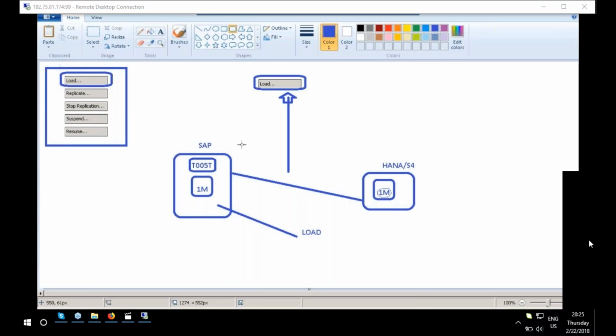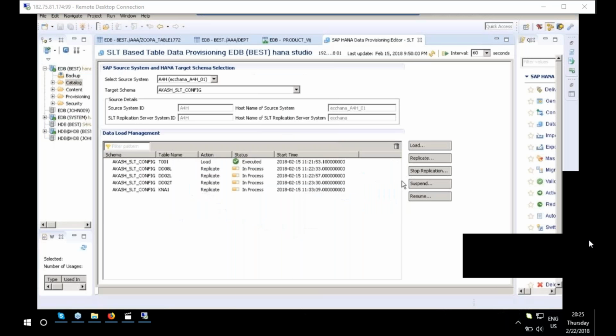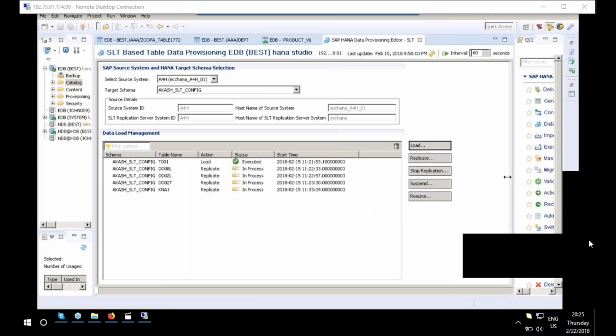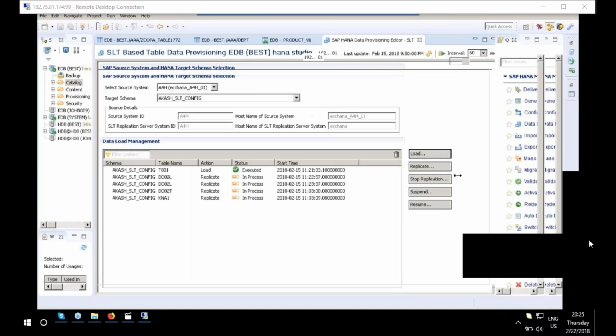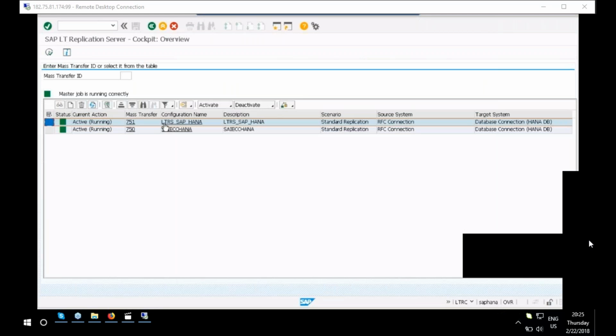Please see participants, I'll show you a quick example. Let us go to SAP HANA. Let's click on the load option. Once we click on the load option, one minute. Now we need to make sure that, because a lot of participants would try to migrate data, these connections are active. So let me check the connections which are active. So here you have LTRS and SAI ECC HANA.